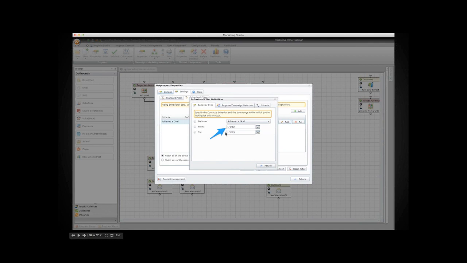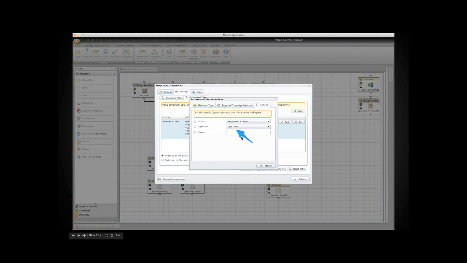You give it a date range in which you want that goal to have happened. Now here is where you select if you want to just focus on this particular campaign, this current campaign or the program, or you want to measure it across all programs. I'm going to use the requested demo, so I'm going to select any program, any campaign, and then I pick the goal that I'm going to measure, and I set the criteria in my last step.